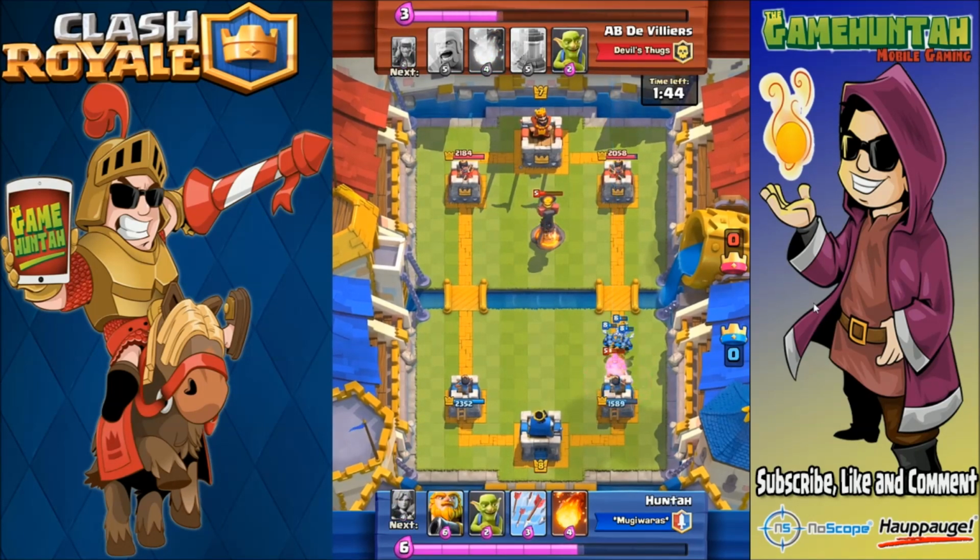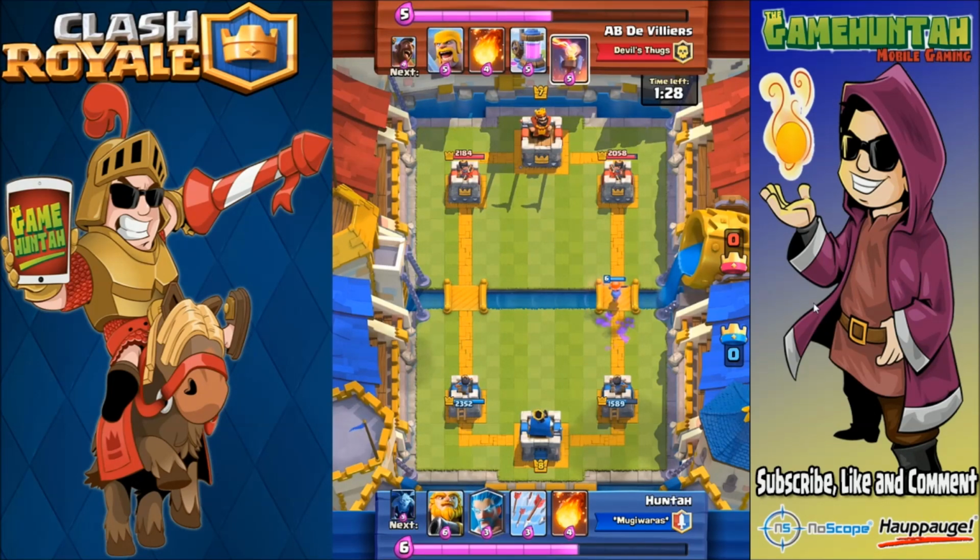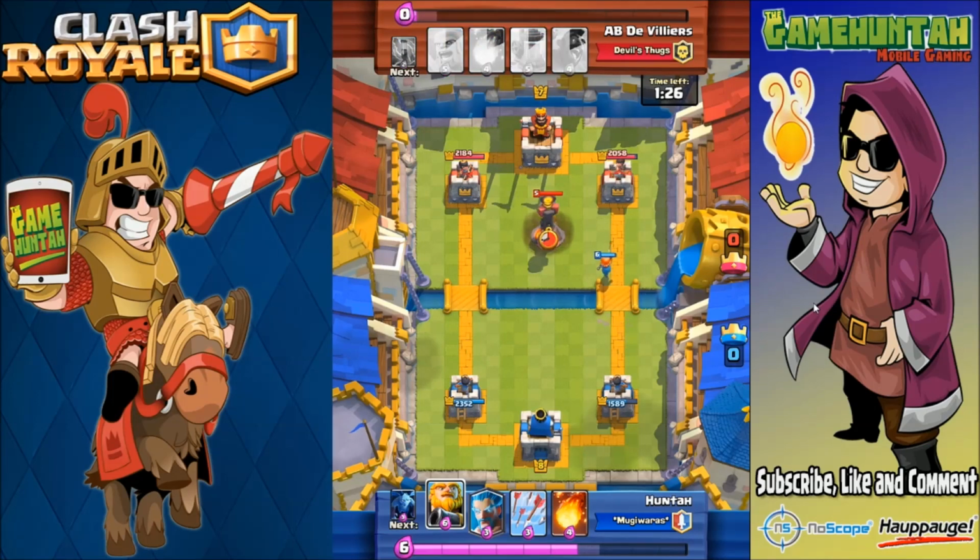Oh, here comes the Hog Rider with Zap combo. Well, the good thing is that those little minions were able to survive. Not bad at all. Let's see if we can do something about that Inferno Tower. The Inferno Tower is down. One little goblin is coming this way. I don't think it's gonna be a problem. Valkyrie right there in the middle. Boom! Goodbye, Britney Spears. And now, one more time, we're pushing forward with the Valkyrie.